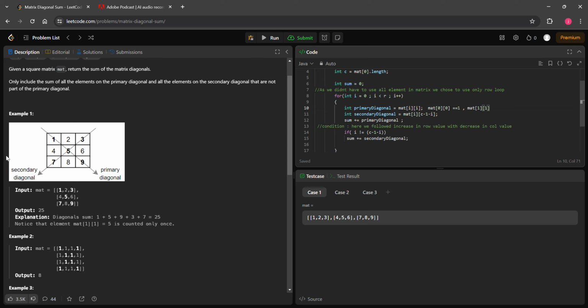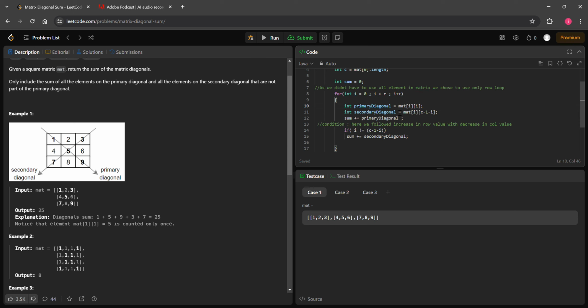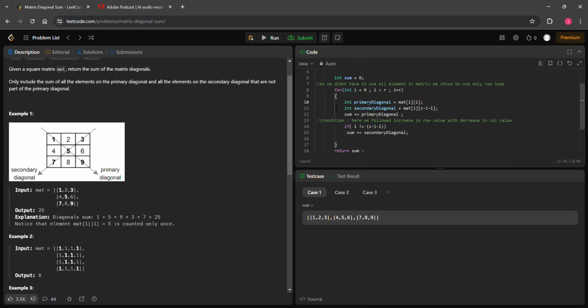So I can do it just using the row. If you can do it one way, there's no need to use the other, because we don't have to use all the elements, right? We just use the row in a way that we can get the values of all the diagonals. That is how easy it is to get the primary diagonal values. Each time you'll be getting a value: 1, 5, 9. So you'll be adding them into the primary diagonal. Once you got the primary diagonal, we went to the secondary diagonal.